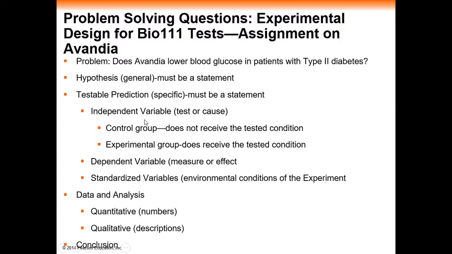And I've started you off. Here's your problem. Does Avandia lower blood glucose in patients with type 2 diabetes? Go ahead and take a look at the video, take a look at the case study, answer the questions in the case study, and then take a look at the rest of this slide and try to see if you can fill in the rest of the elements of experimental design for the Avandia and diabetes case study. I think this is going to be very helpful for the assignment and also very helpful for our Unit 1 test.